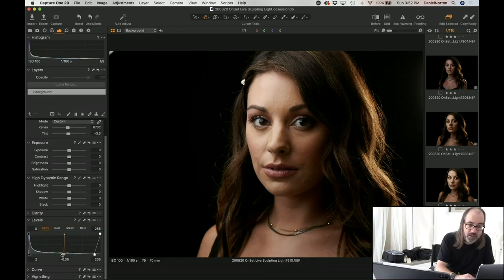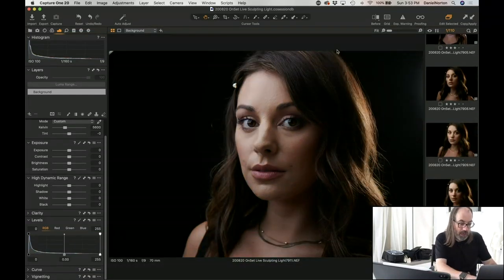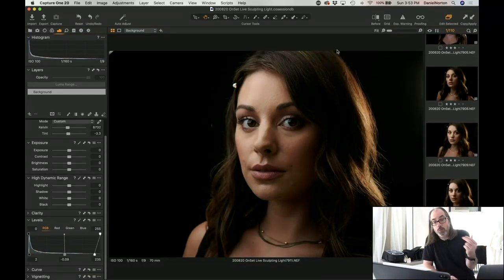Here I'm just bringing down the mids. I can just see that it's too flat, and I think the mids will help me. So I'm just gonna bring my mids down, and then, because I'm already looking at the highlights being bright, I'm just really cranking the mids more to this side. And that looks good to me. And again, each time I'm copying my settings when I make a change, because I'm assuming that the next frame is gonna be similar, like this one is, so I can leave it.